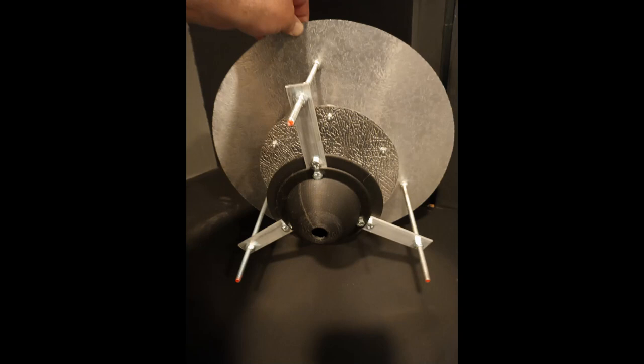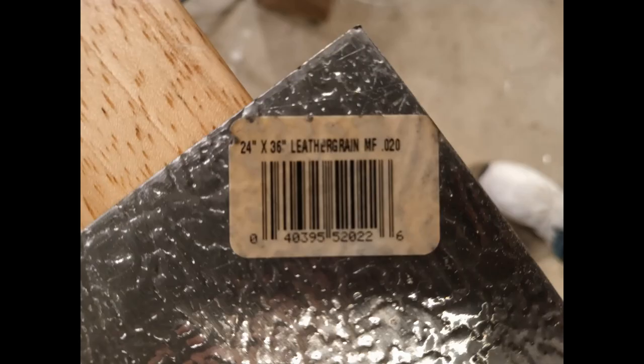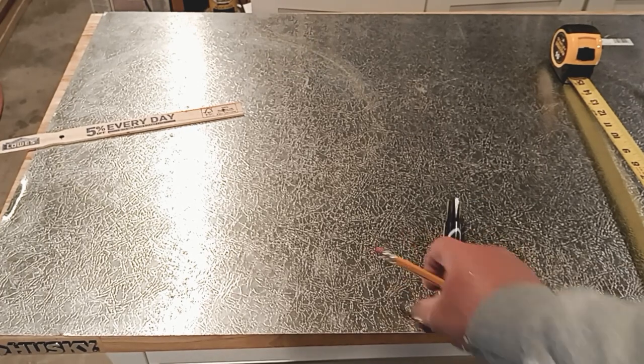This right here is the textured aluminum for the disc on the Grabby Flyer — for your magnet disc. I got this at Lowe's Hardware Store in the US. The heavy texture one and the very light texture one are both available there. I'm using the light texture one for my center plate. One quick note: the heavy textured aluminum is mandatory for the upper and lower small discs. Flat discs will not work — it has to do with the amount of energy stored on it.